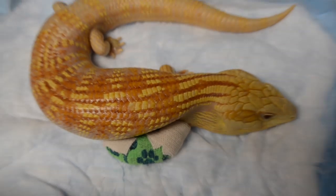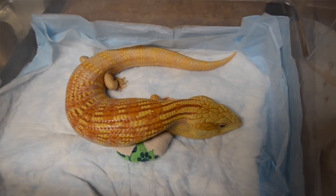So when we took Sleepy to the vet, a couple thoughts came to mind. Is he going to have to lose his arm? It was a pretty big abscess and a big injury. The vets put him on anti-inflammatory and antibiotics. The reason he might have been biting his arm is unknown.